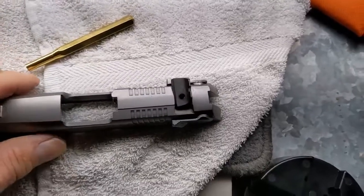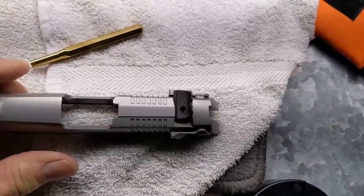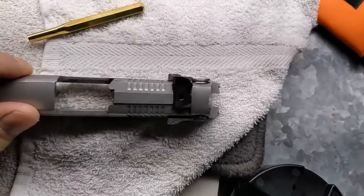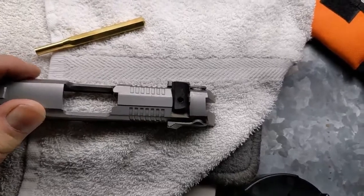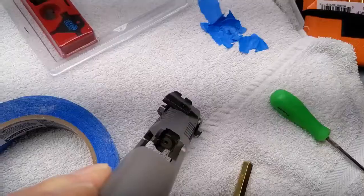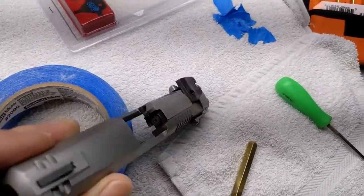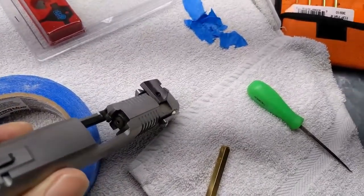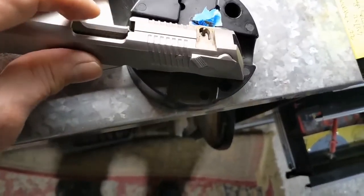So I just want to show you how far I've got it out, and it's still tight, tight, tight, tight. Still tight. Gonna let go pretty soon. Check it out. Still tight. Well, there she went, finally. Wow.